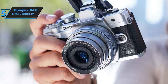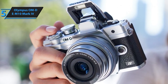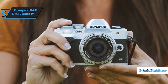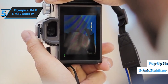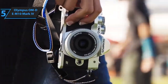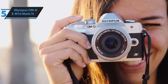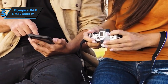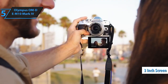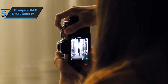What's truly remarkable is its always-on Bluetooth connection and seamless background connectivity via the OI Share smartphone app. Flip down its monitor and you've got an instant selfie mode, making it incredibly easy to capture those perfect self-portraits effortlessly. Dive into a realm of creativity with 16 art filters, including the new instant film filter that brings back the nostalgic vibe of film photography. With a 3x optical zoom and 2x digital zoom, versatility in capturing various scenes is right at your fingertips.